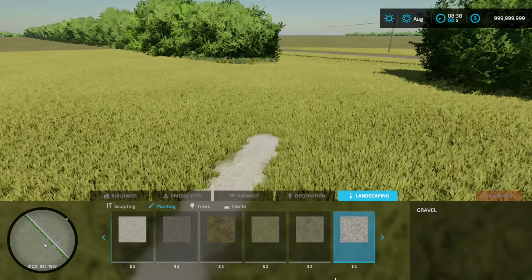So one thing I do like to do is when I plant trees, I like to put a few bushes around the bottom. Can't really do tall grass. And, you know, if my farm builds or anything like my house, chances are the trees are not weed whacked as often as they should be. So this is kind of imitating what it would look like if you were to just mow with a riding mower and not weed whack.